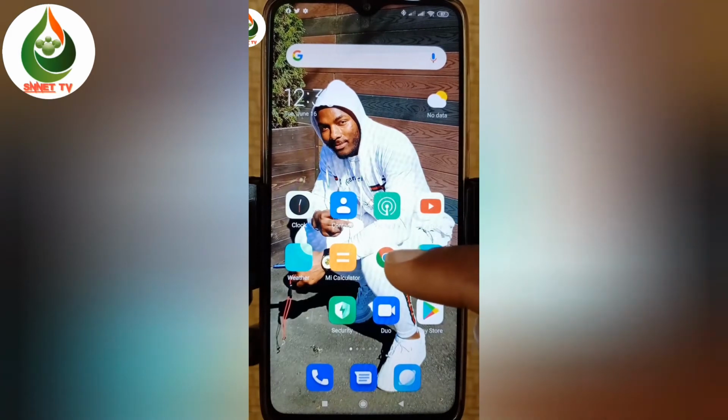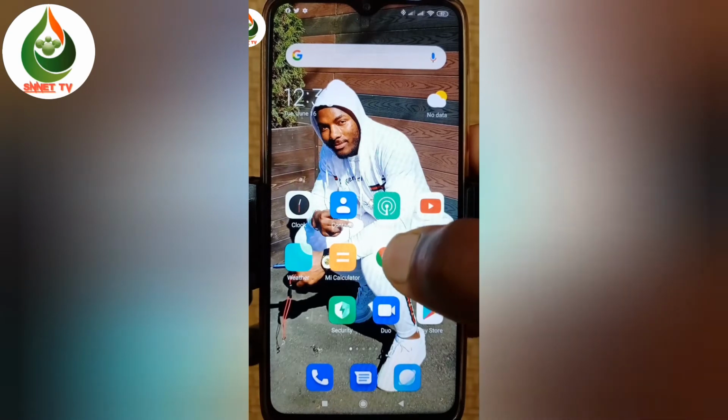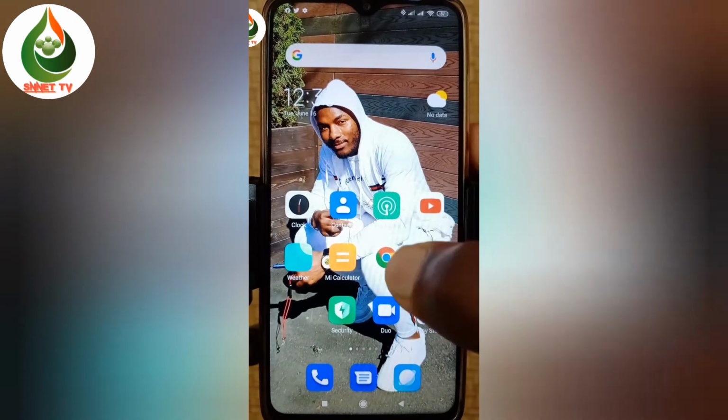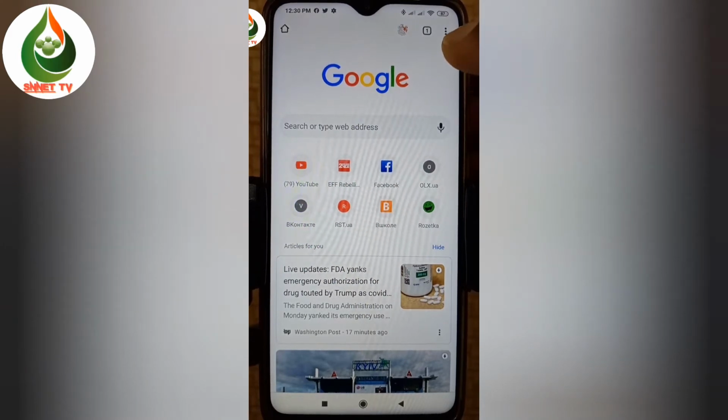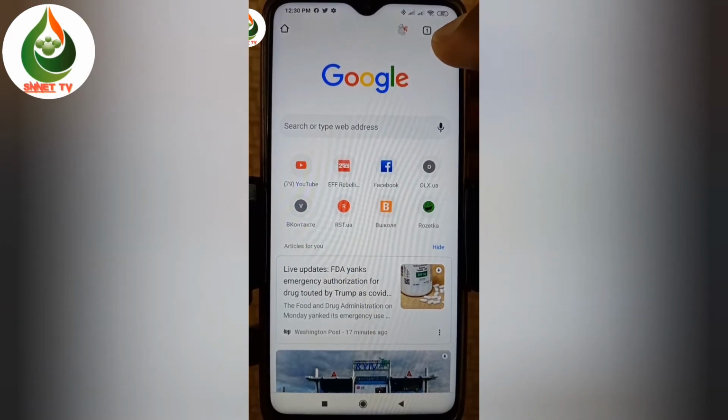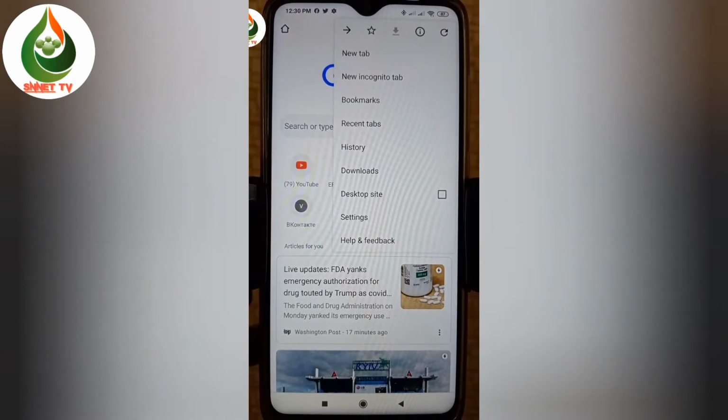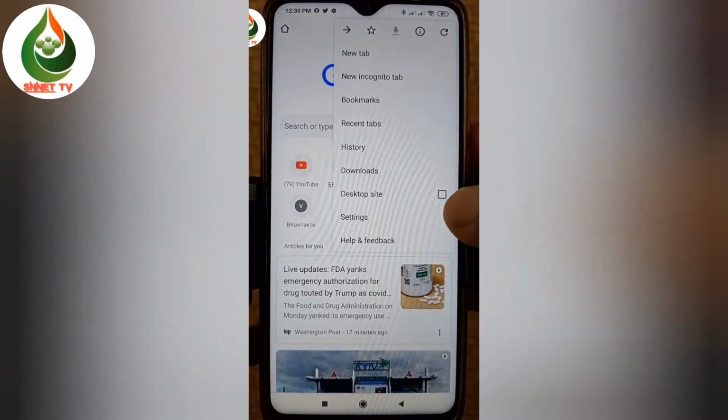The first app you are going to click on your phone, you can use Chrome. You click on Chrome. This is Chrome here. The moment you click Chrome, this is what you see inside. The second option you do is, you see the 3 dots up here. You click on it, and then now you have to change your device to look like a desktop.